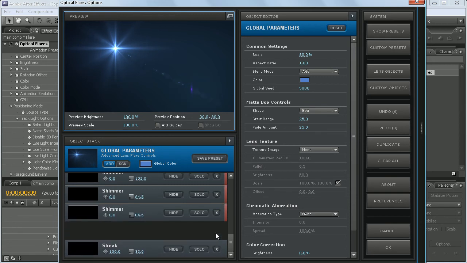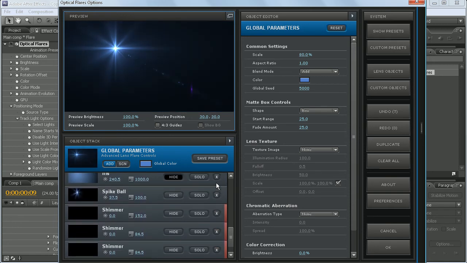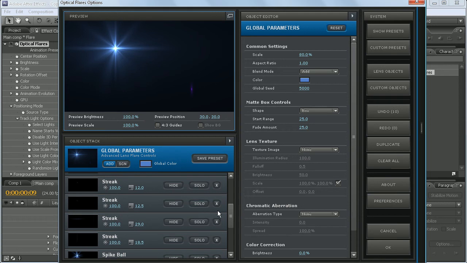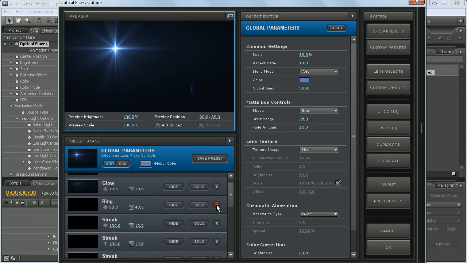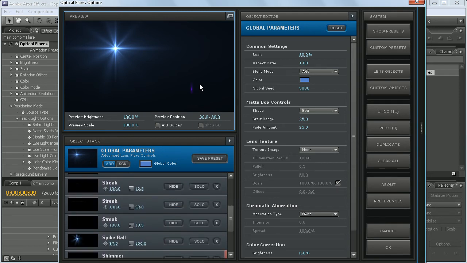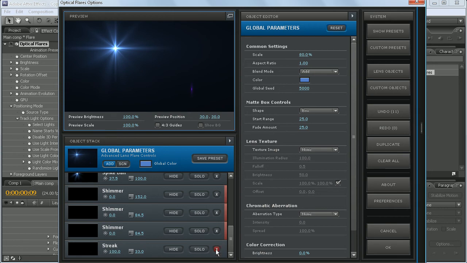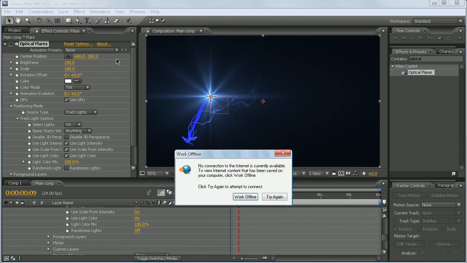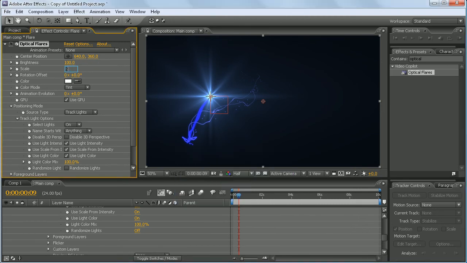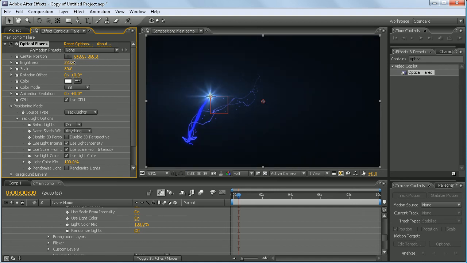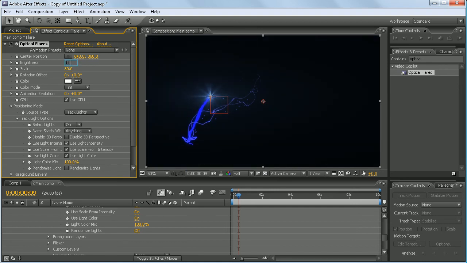I'm going to take out all the irises and rings. That iris, that iris, that iris, that iris. What else is there? There's a ring here. And there's a random glow there. I've got to figure out which one that is. This one right here. Okay, I'm just going to hit OK. I'm just going to change the size of this down. Sorry about that, my internet's going kind of crazy. 30 should be good. Change the brightness up maybe. Alright, 1110. That should be good.